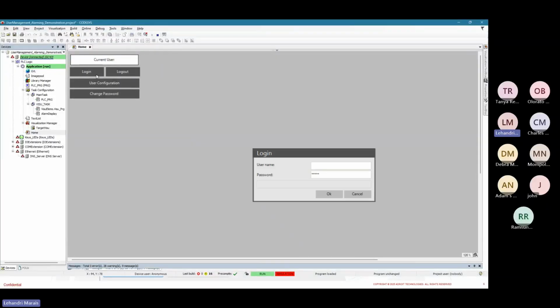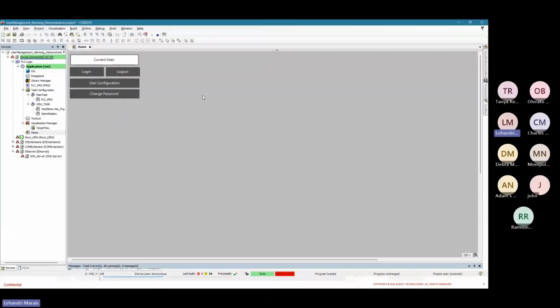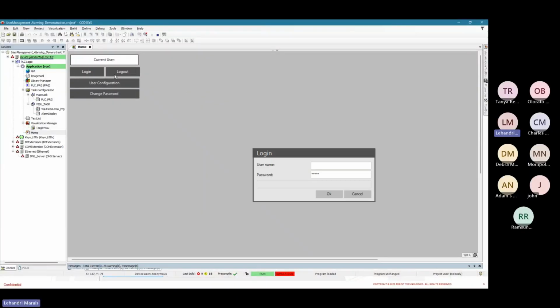Okay, so currently you can't see either the start button or the input field for the integer, as I set this to be invisible when no user is logged in.